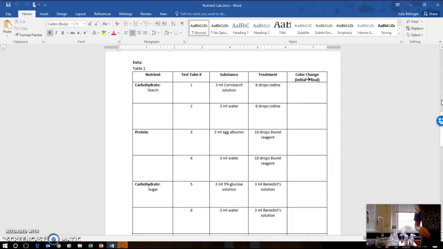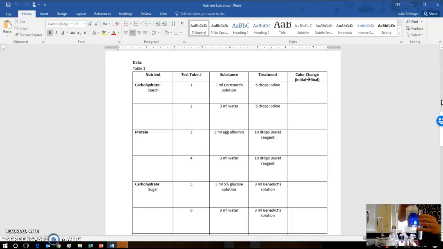All right, I'm going to go down to test tube 3, which is going to be testing for our protein. I'm going to grab this test tube, and it says to have 3 milliliters of egg albumin. I'm going to pour some in here, and I'm going to add 10 drops of what's called Biuret's.